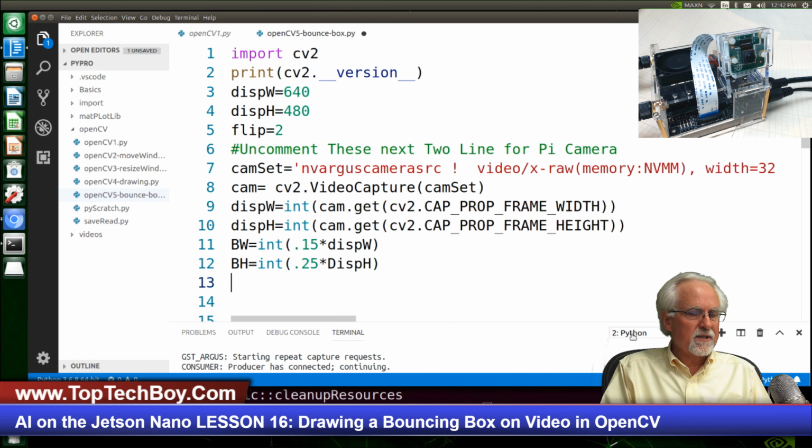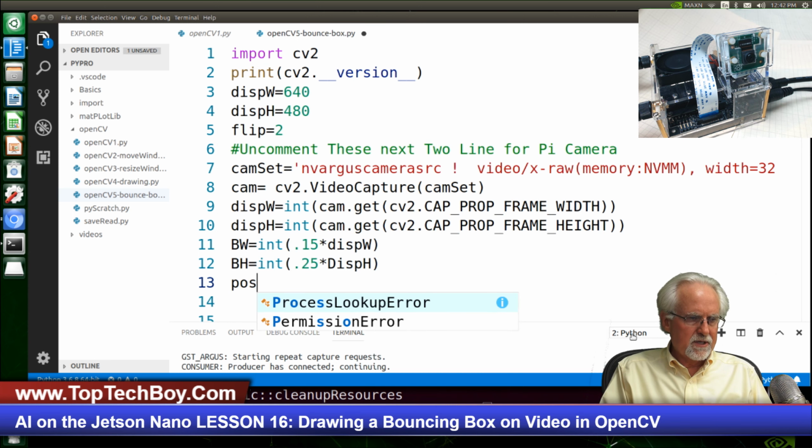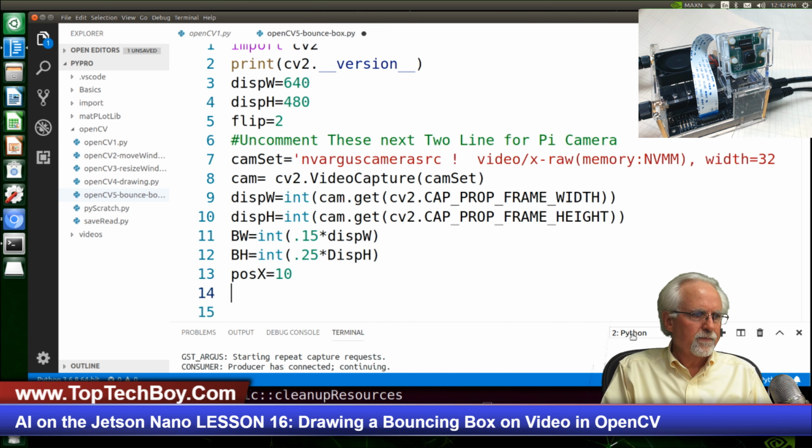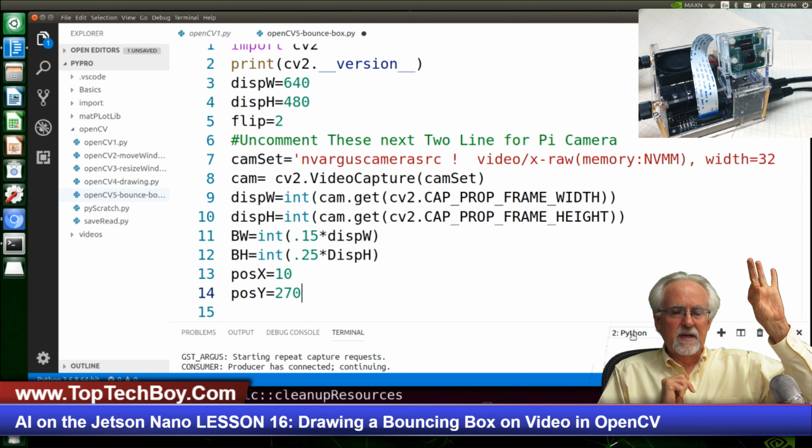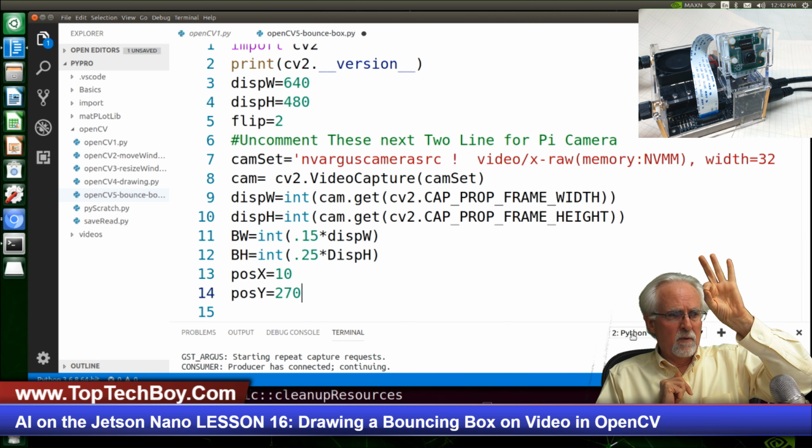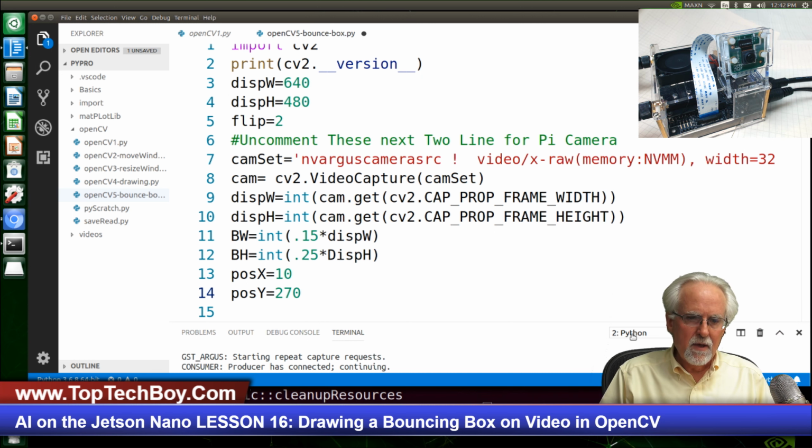Now we've got to start it somewhere, right? Where are you going to start it? Well, I'll say pos x is equal to 10. And then I'll say pos y is equal to 270. So that means the upper left corner of the rectangle will start at an x value of 10 over and a y value of 270 down.